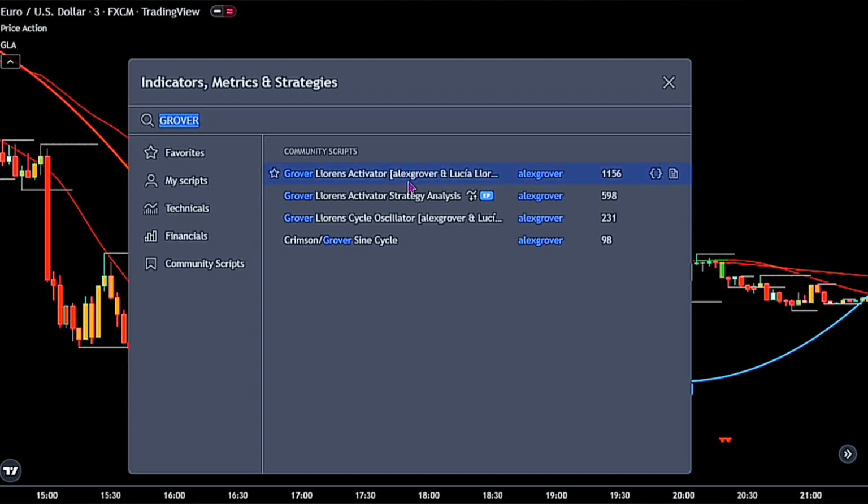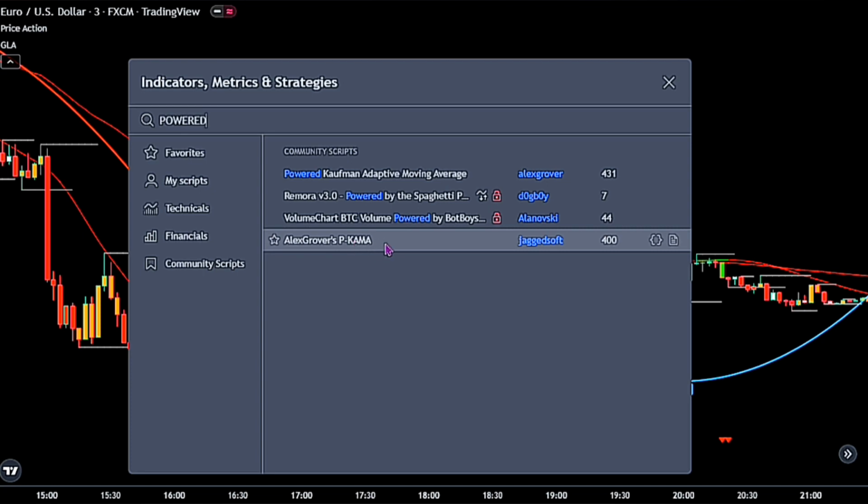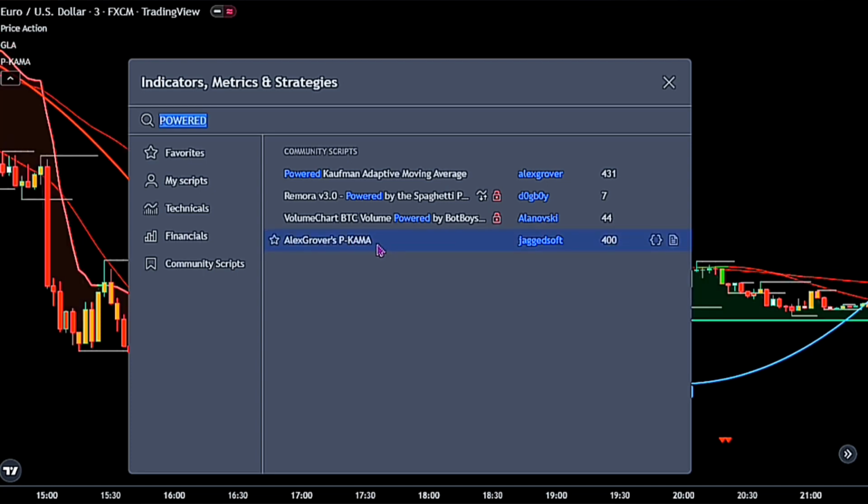This indicator was the original idea of the 2 script writers, who wanted to revisit the classic parabolic SAR indicator. The Lorenz Activator aimed to converge towards price the longer a trend persists, thus allowing for potential early and accurate exit points. And now for the last indicator on the chart, search for the Powered Kaufman Adaptive Moving Average. This one right here by Jagged Soft. This MA has to be flat during ranging markets, and close to the price during trending markets, which is what makes this moving average one of the most useful in technical analysis.